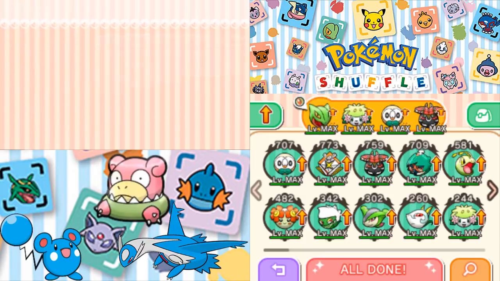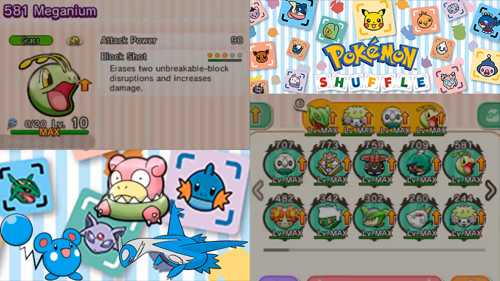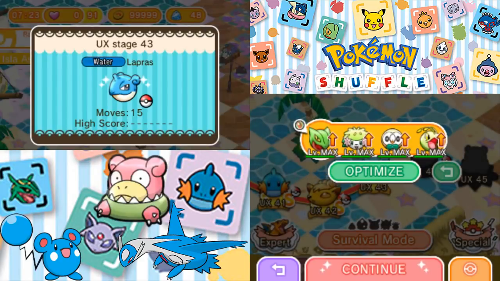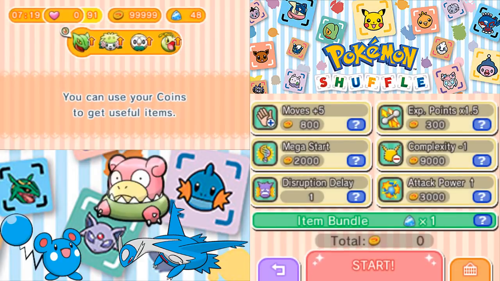Although if there are blocks, I think I would rather actually have Meganium. I mean, its block shot's not at max skill level, but I mean, it's still going to do better than Bulu. So let's go.